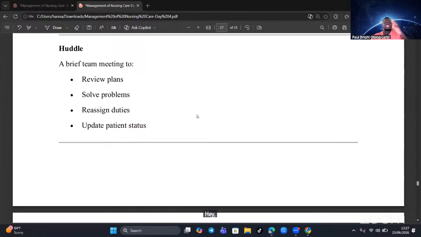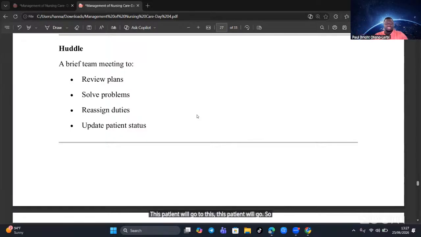We are all nursing, and so-and-so is our charge nurse for the shift. The charge nurse will come to work one hour early. Most of the hospitals in the US do that. The charge nurse will come one hour early before the team comes. He will take report, the handover for all the patients, and make the plan for the next 12 hours for the team that comes. That's all his assignments: this patient will go to this nurse, this patient will go to that nurse.